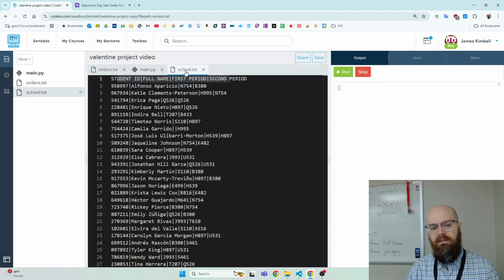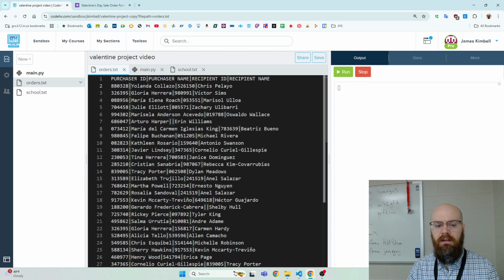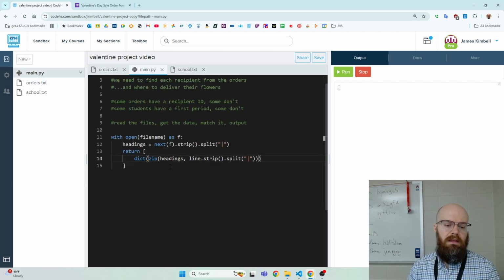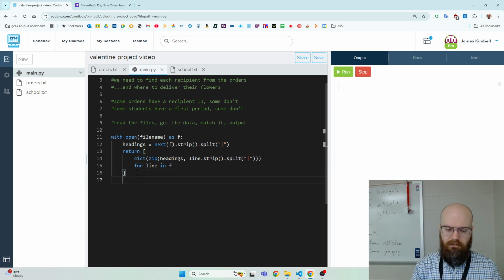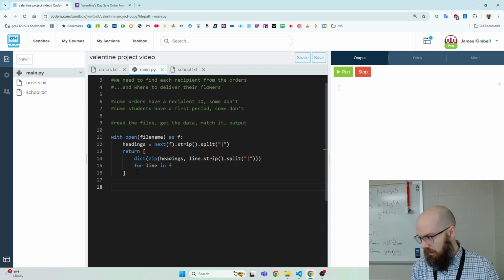So every line is a little dictionary that says ID is this, name is this, first period is this, and so on. Or on the other file, ID is this, name is this, other ID. And then we do that for line in F. So that's really one line, but I stretched it into two just because it looks okay. Now, I'm going to put that applied to both.